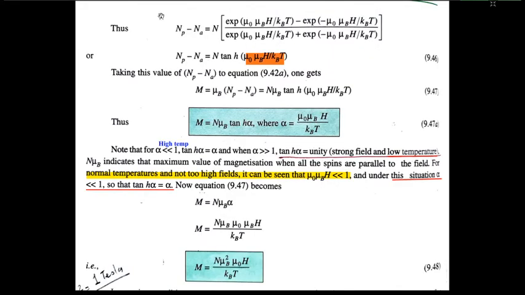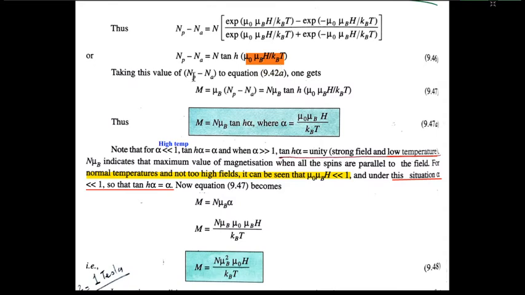Okay, so now Np minus Na, the parallel minus anti-parallel, so that would be in this shape. This is exactly the shape that you have seen in the case of the Langevin function, e to the power a, if you remember the equation, and we replaced that with the coth a function, coth hyperbola function. Similarly here there is a tanh hyperbola function, just compare. If I take alpha, so e to the power alpha minus e to the power minus alpha upon e to the power alpha plus e to the power minus alpha, this is a function which is just replacing the tanh alpha, right? So alpha is equal to mu 0 mu b H upon kT, I am thinking, so that is n tanh and the same component, that is alpha.